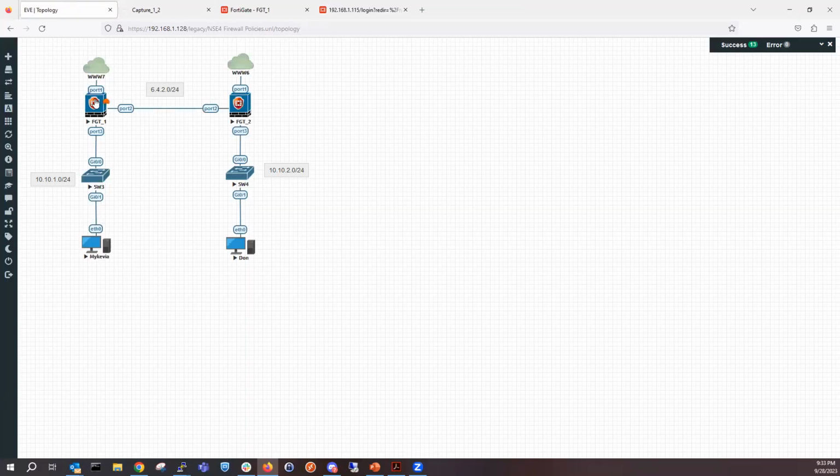Let's make sure there's nothing going on with our packet capture and try to capture again, because essentially we have a firewall policy that's allowing traffic to pass through these two interfaces for any service at any point in time. We have a match. All the conditions match.